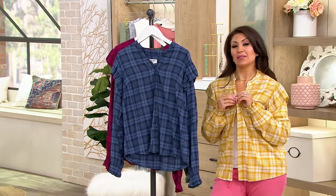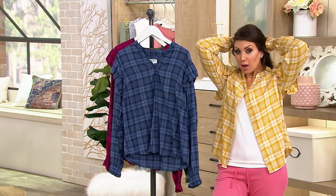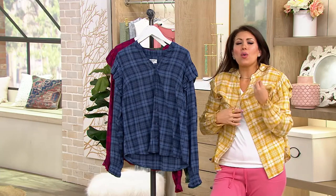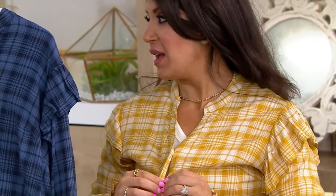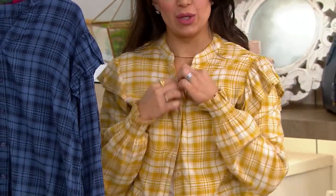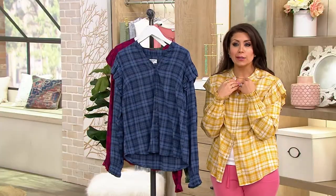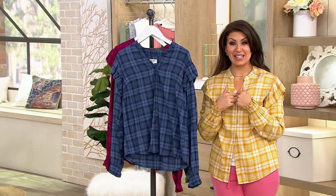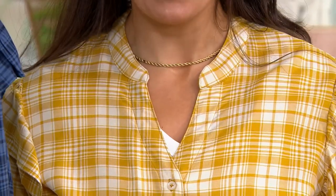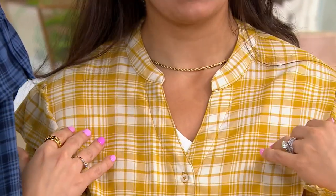I can see this with a pair of big gold hoops, or maybe hair up in a bun. It's so cute, so versatile, and it's lightweight. It has a split neckline which is also unique — you think of a button-down and you always think of the basic collar. This is really unique and pretty and it brings a feminine touch to a button-down. It's not your boyfriend's or husband's button-down — this is a feminine version.